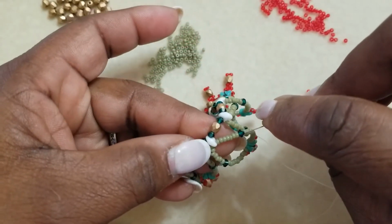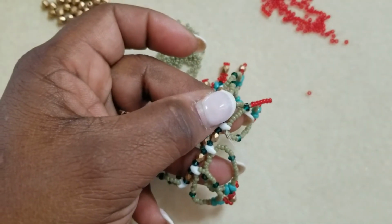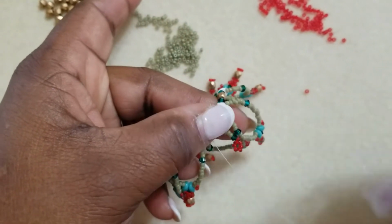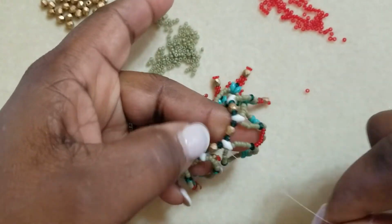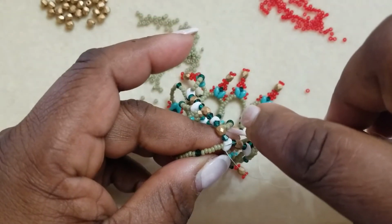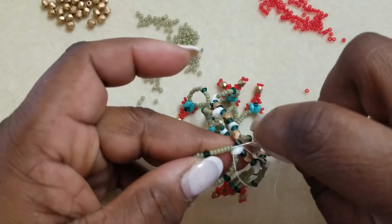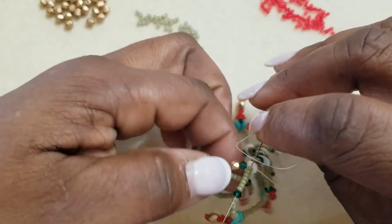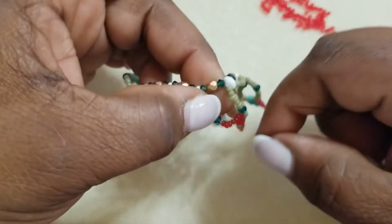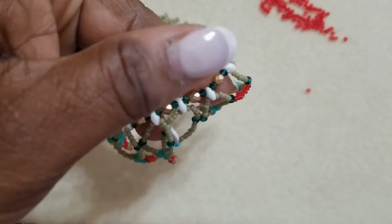So I'm going to go up into that bicone, into those 7 seed beads, the bottom hole of the next white SuperDuo, and down the 7 seed beads to the next bicone, exit the bicone, and add 7 more of your seed beads and attach them to the next bicone going across. Okay, and you do that all the way around, and I'll meet you back when that's done.